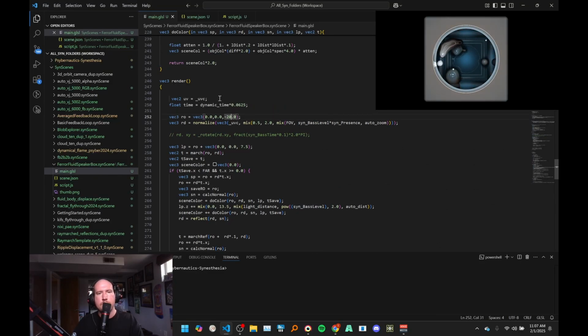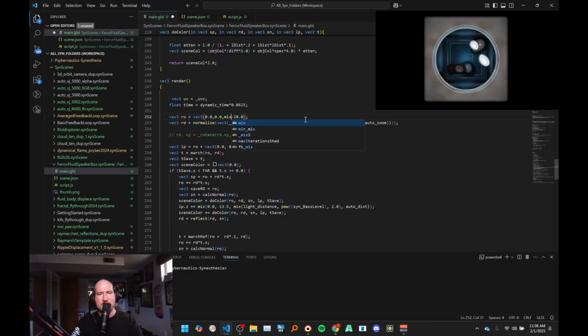So let's look at moving the physical camera. Currently we're just messing with the field of view, which is like the zooming of the camera. But let's take a look at when we move this value. So this is, as I stated earlier, our ray origin. It's a vector 3. So we have our X, our Y, and our Z position. So let me go ahead and move the Z.